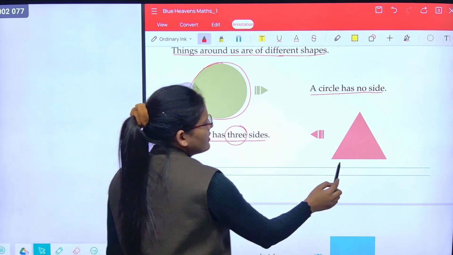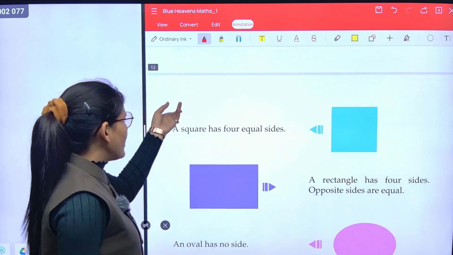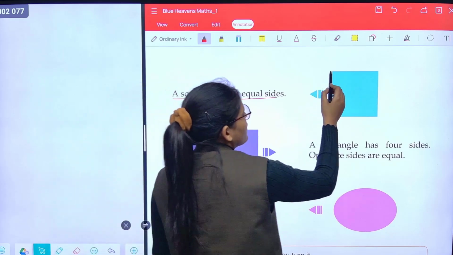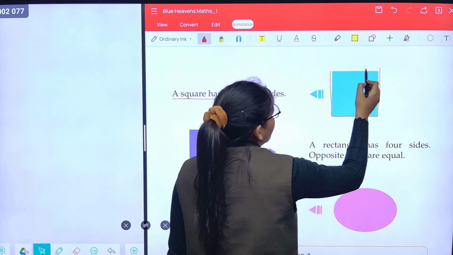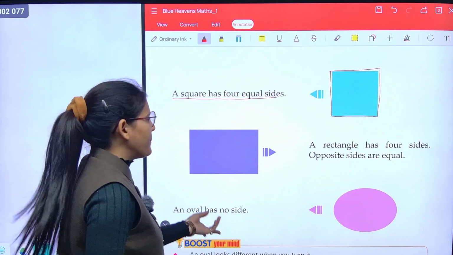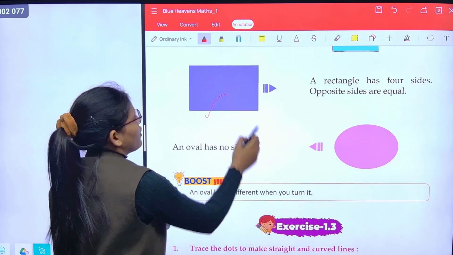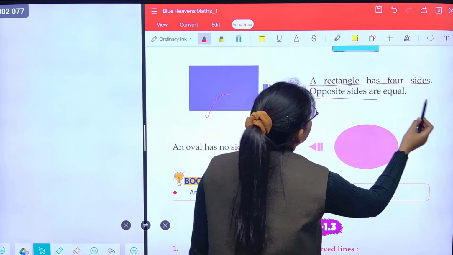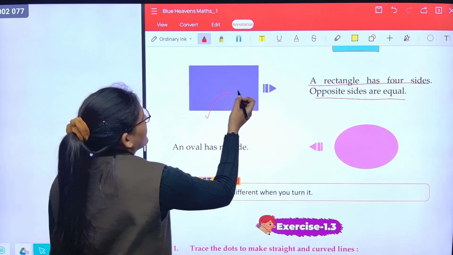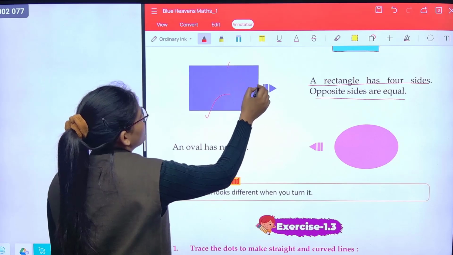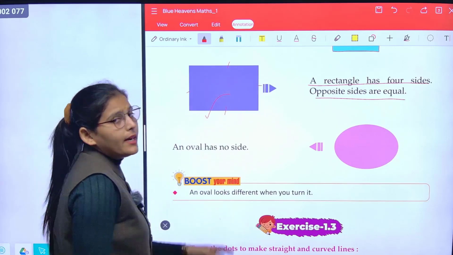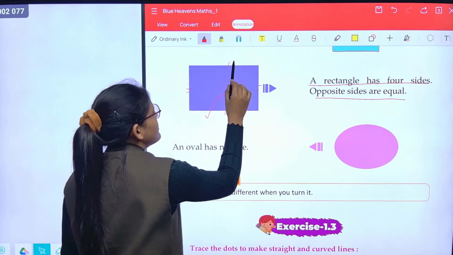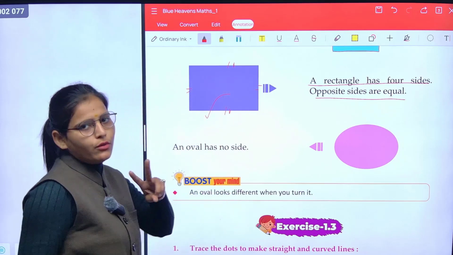दिस इज अ ट्राइंगल शेप. नाउ क्लास सी, a square has 4 equal sides. Class, this is a picture of a square and it has 4 equal sides. Okay. Now class, this is a picture of a rectangle. A rectangle has 4 sides. Opposite sides are equal. Class, ये rectangle की 4 sides होते हैं, 1, 2, 3, 4. बट उसकी जो ऑपोजिट साइड्स होते हैं क्लास, ये और ये दोनों इक्वल हैं, और ये दोनों इक्वल होती हैं.